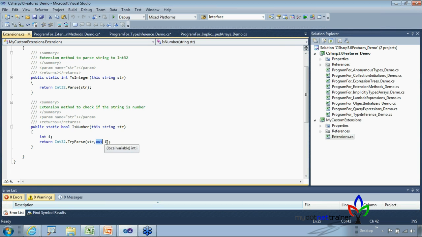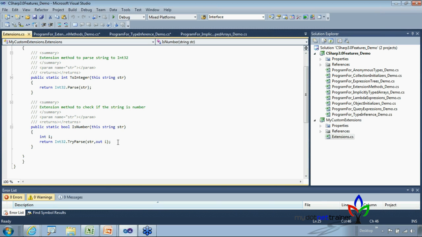So again, people might ask you, what is an out parameter? An out parameter indicates that the value that you're passing in will be returned out. In this case, the I is passed as a parameter to it. The value of this I is going to be initialized in the TryParse implementation and it returns out. In this case, I'm not making use of the returned value I. I'm interested in seeing if TryParse is successful or not. So Int32.TryParse is going to take this string and try converting the string to an integer, because it's Int32, and then if it is successful, it's going to put that converted value into I.